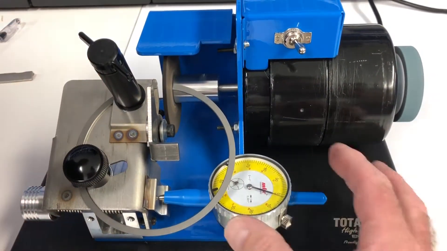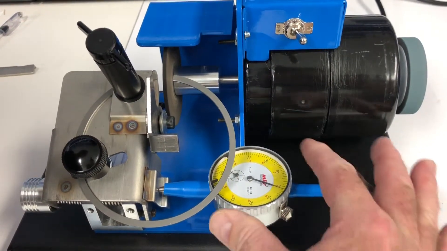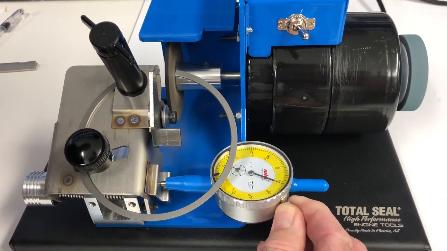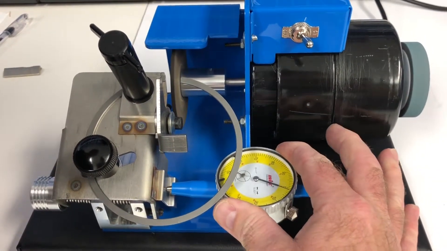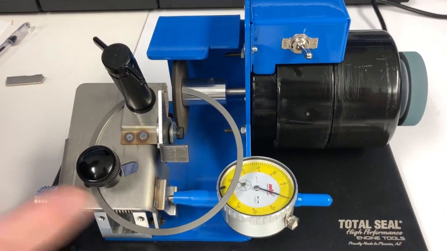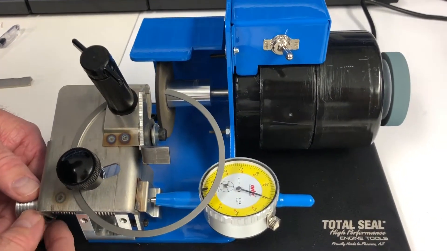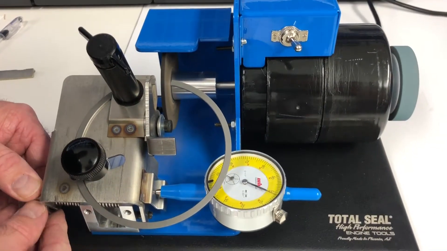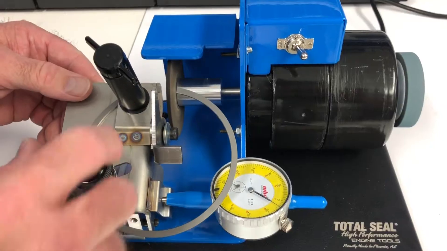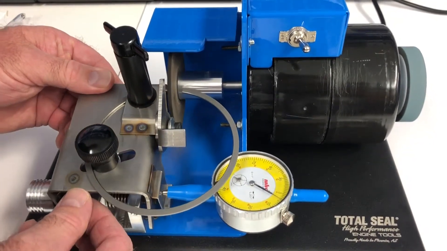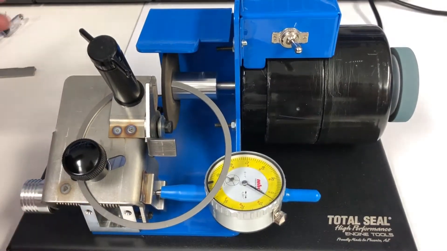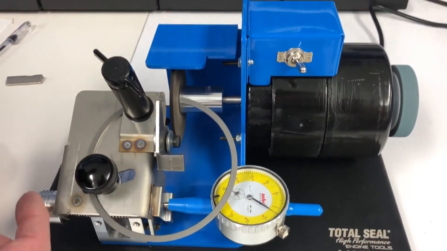Okay, now at this point you're going to zero your indicator by turning, you may have to unloosen the thumb screw. So let's call that zero. Now you want to take, let's say you want to take four or five thousandths off. Let's just call it four thousandths. There's four thousandths. That's it. We've just taken a four thousandths cut with the ring filer.